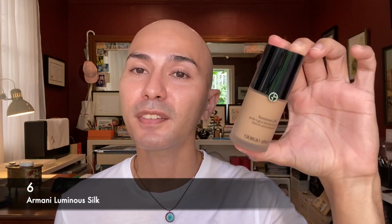And so what I decided to buy in Sephora is actually the Armani Luminous Silk Foundation. So finally, I decided to bite the bullet, and this is in the shade number 6. This is the one that has an olive tone in it, and I used it on her for the first time. So that was the first time I actually used this foundation on anyone else. And as you guys can see, it has a very nice olive tone to it.